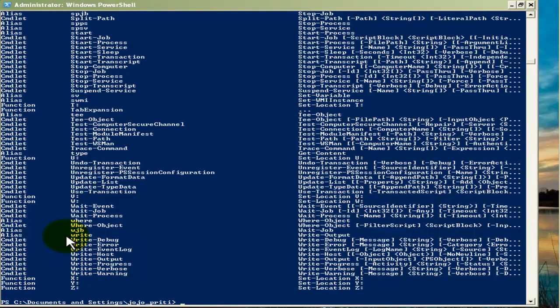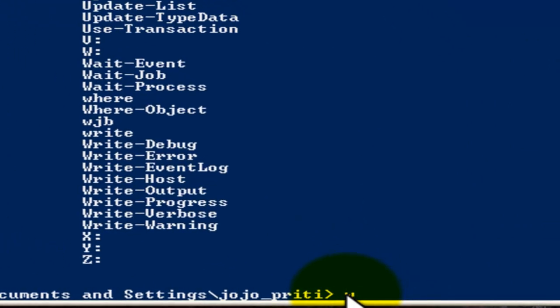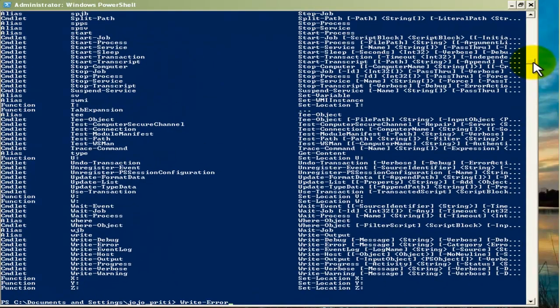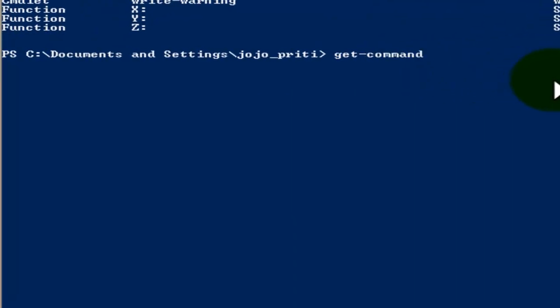Now, one thing that's interesting here is you notice there's a variety of different write commands. Let's say you want to use a write command but you forgot what the secondary part of the commandlet should be. Well, if you type in write, put the dash, and hit the Tab key, the Tab key completes the information. So, the Tab key can be very helpful. In addition, if you use the up and down arrow keys, this allows you to go backwards and forwards in finding the commands you already typed.